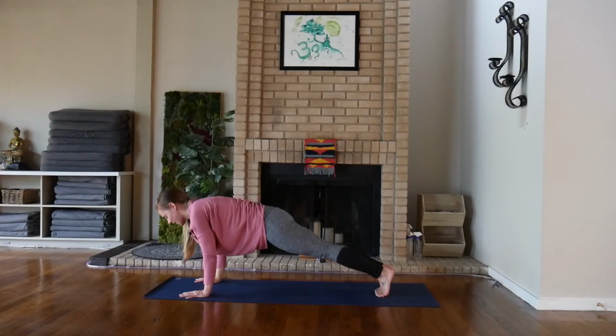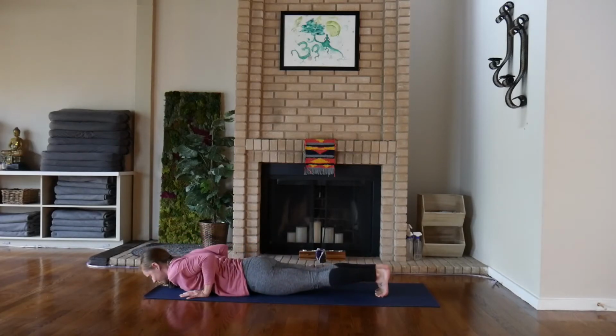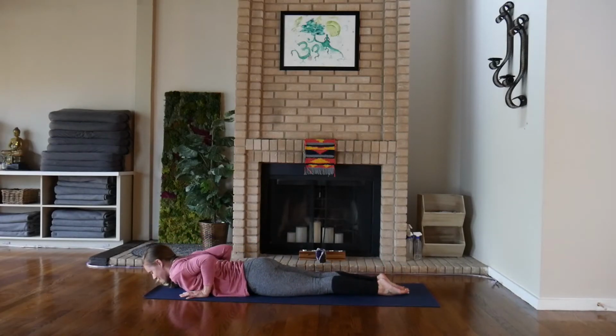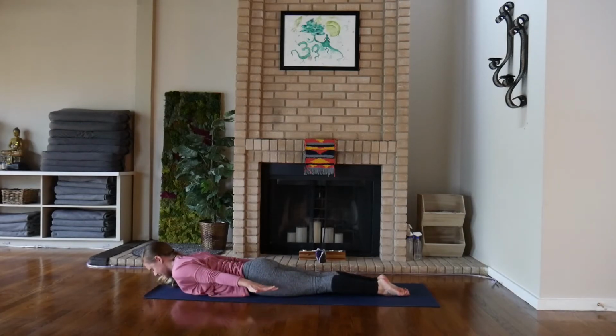As you exhale, lower all the way down onto your belly. With control, untuck the toes back behind you. We'll bring the palms face down by your sides. We'll find half of a locust pose, so we'll start by lifting the chest and the arms up off the mat.